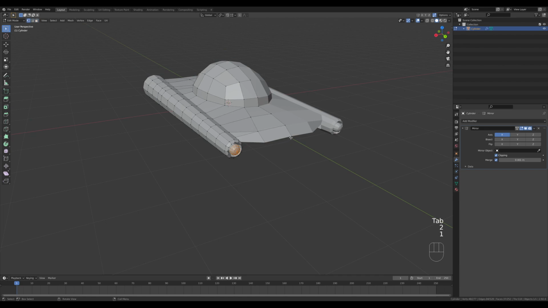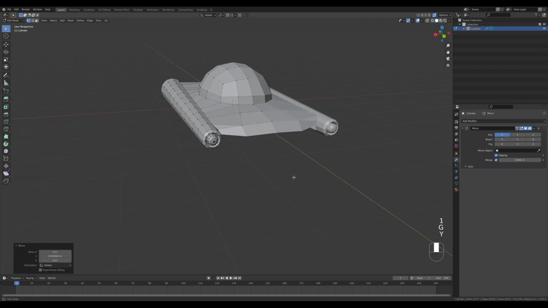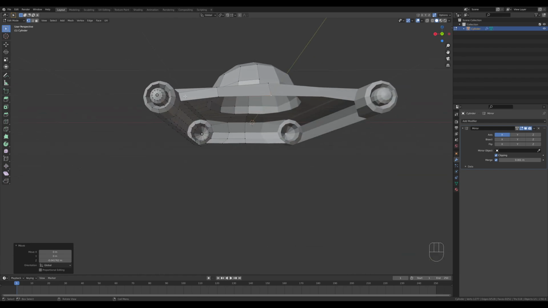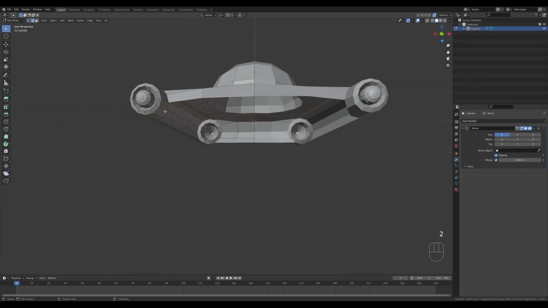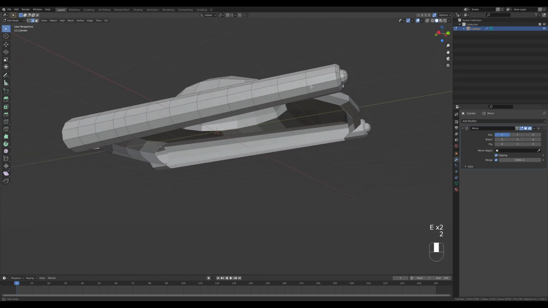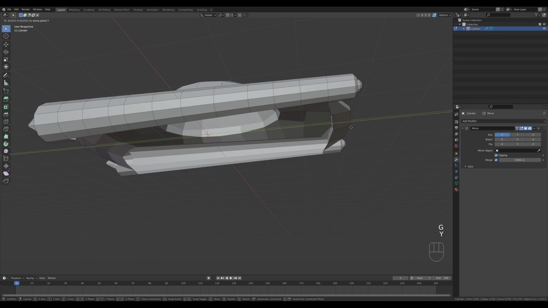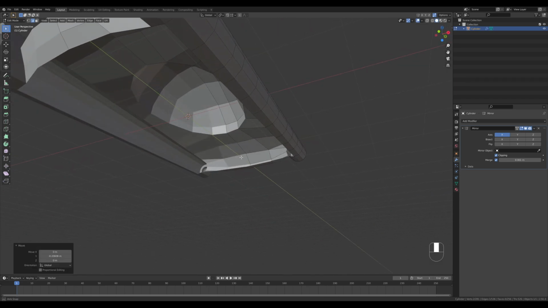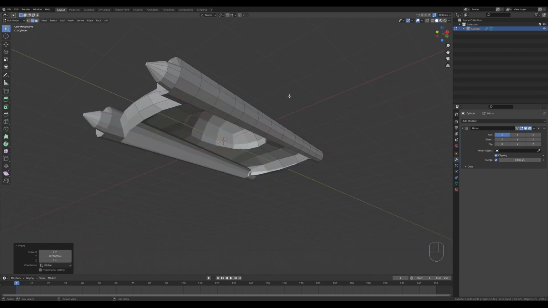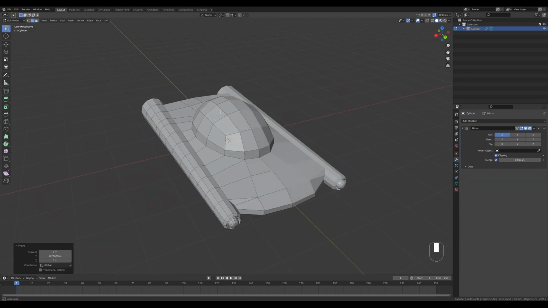Now tab in, and I will finish with this part right here. It needs some more work. First of all, I will align this on the Z-axis there and select these two edges and continue extrusion like that until it covers more area like this. I won't probably cover the bottom. You can do that later if you wish to create some kind of drivetrain there, some kind of, I don't know, pipes, tanks, whatever you would like to have there.